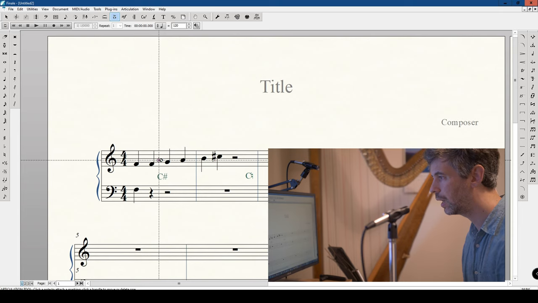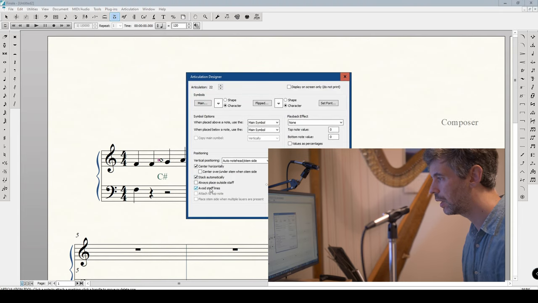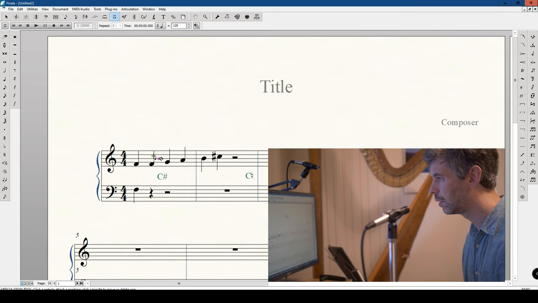Now, you're going to notice some interesting behavior, because it's avoiding the staff, the lines of the staff. We actually want to uncheck avoid staff lines, right? Because we want to be able to position it anywhere. If it's an F, we want to be able to position it over an F. In this case, if we want to position over C, there we are. So we position that. Then I go over, select my line tool, draw a line, boop, over there.